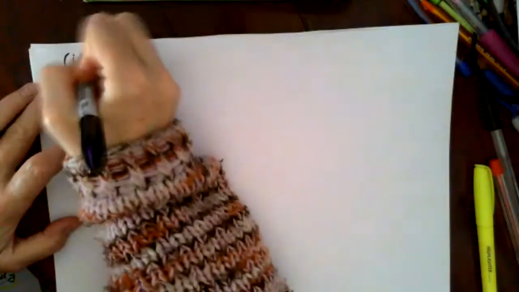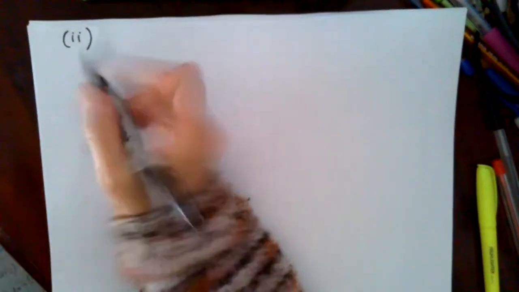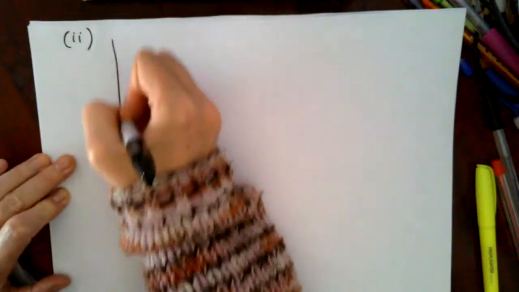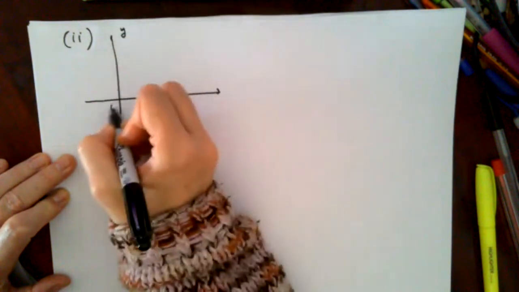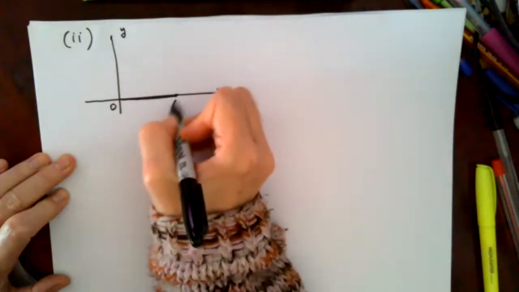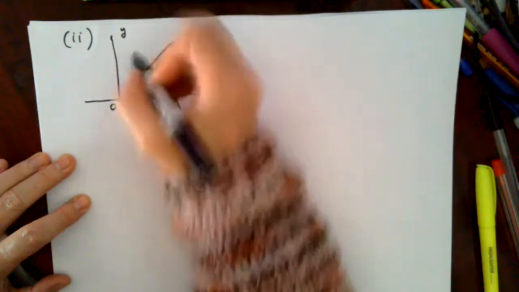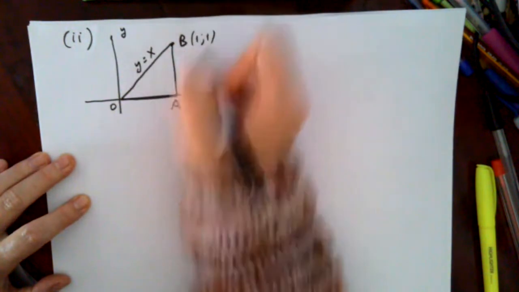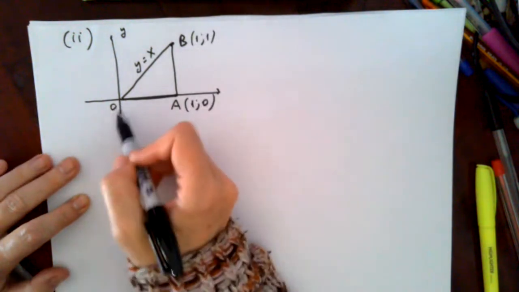So let's do our problem once again, but using Stokes theorem this time. So this will be assignment 2. We are doing assignment 2 using Stokes theorem. But to do this, I think it's better to copy this contour here first. Our curve consisted of 3 sections: O, A, B, with a vertical line, and finally we have the equation y is equal to x. And this was 1, 1, if you remember. Point A has coordinates 1, 0, and the origin is the usual 0, 0.